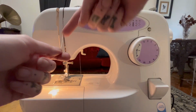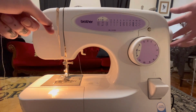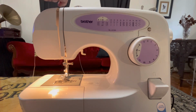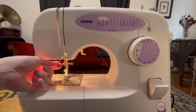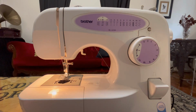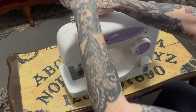We're going to take our thread and follow the numbers around. So 1 is at the top, 2 is at the bottom, 3 round the loop. Now, number 4 can get a bit tricky as you'll need to manually wind your wheel up so you can hook your thread into the little loop that will pop up. Number 5 is a bit of a corner, and then finally I can thread through my needle. Let's do it again. It's good to do this a lot until it becomes second nature.